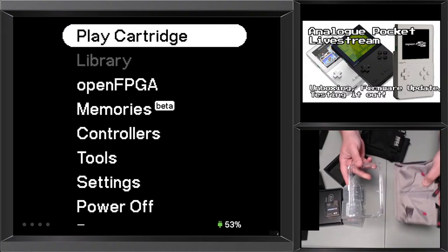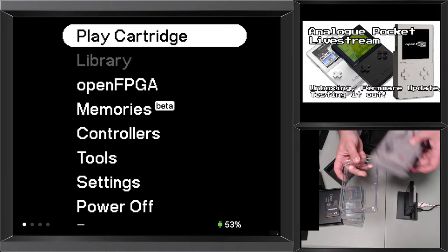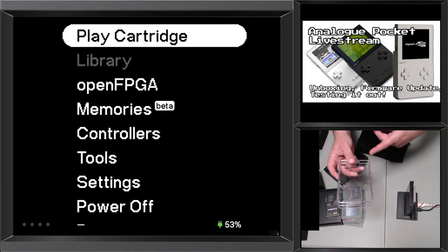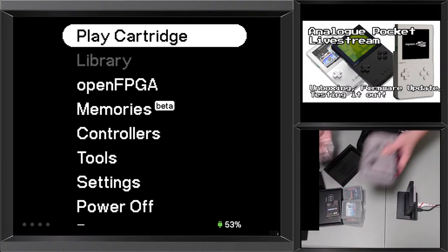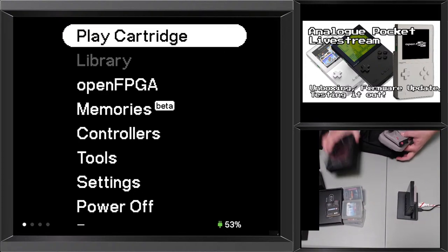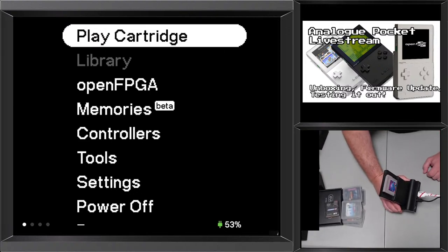So I don't know about you, but I would actually prefer a combination of both. This with some more soft material for the screen on the inside, or maybe on the back some spots to keep some games, so that you can just throw it in your bag, and maybe it is a little stronger. But so far everything I've seen has been beautiful and it lived up to the hype, except the case. The case seems kind of dumb. But once again, on a regular basis, I have said stuff like that, and then people have come back with, what about this scenario or that scenario, and they're right.